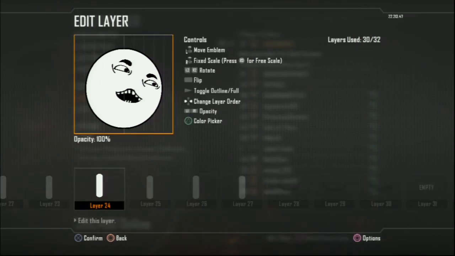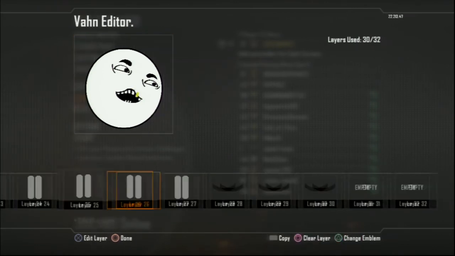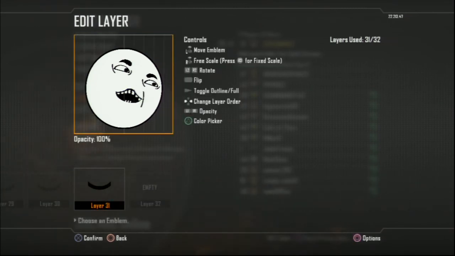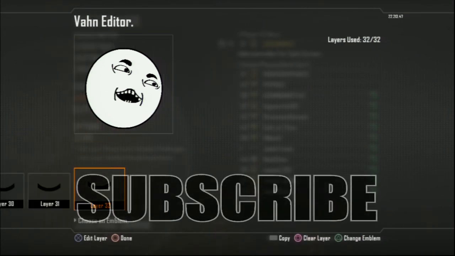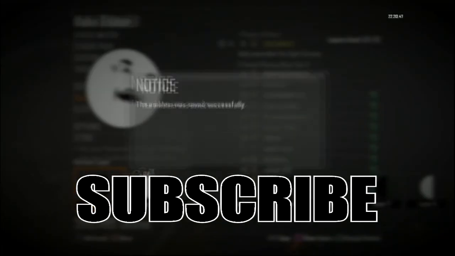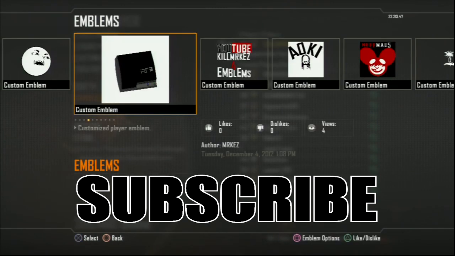So there you guys have it. Let me just tweak this real quick, and that looks good. Now you add the little grin marks at the sides, and that's it, guys. I got it to look pretty good.